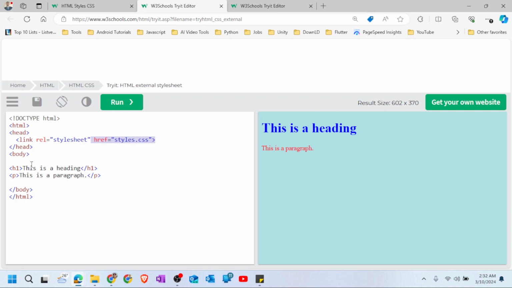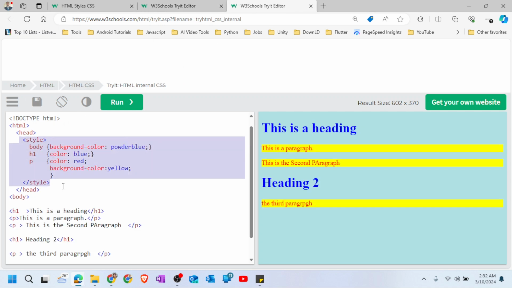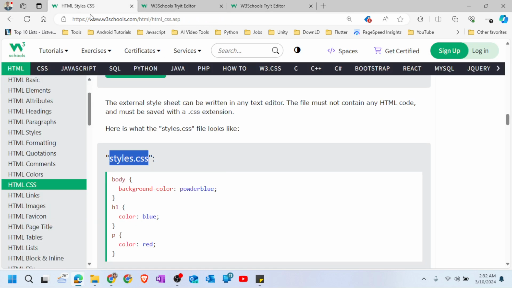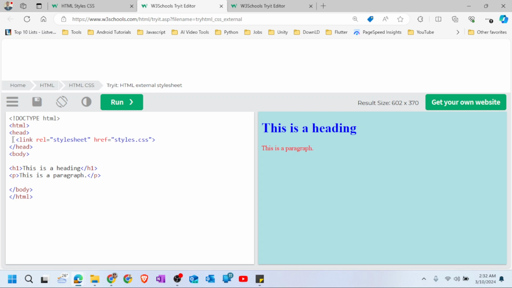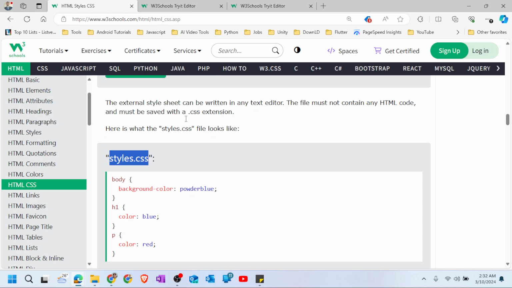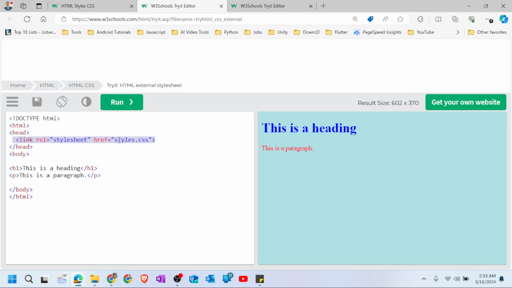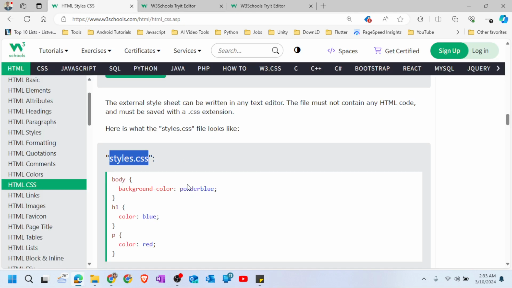So we use inline CSS inside the tag. Internal CSS goes in the head tag with the style tag. External CSS basically goes outside. It's an external file and we link it with a link tag. So this becomes the same throughout every website. The only thing that we need to provide in every web page would be this tag. Every web page will have a link to this style, and then all styling and designing of the web page basically goes in this external file. That's the gist of CSS.